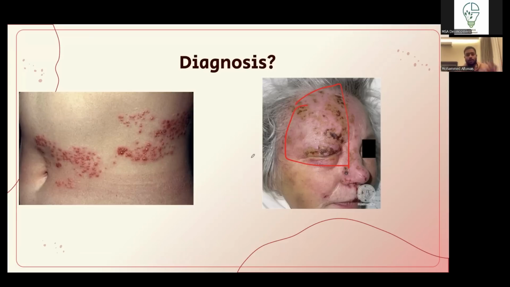Here, if you have reactivation of varicella zoster, the patient already had chickenpox as a child. Later on, with immunosuppression, or for example taking steroids, they develop this dermatomal rash that usually affects the trunk, or the distribution of the first trigeminal nerve, which is V1. This is what we call shingles. Here we call it herpes zoster ophthalmicus, which may lead to blindness since it affects this area.